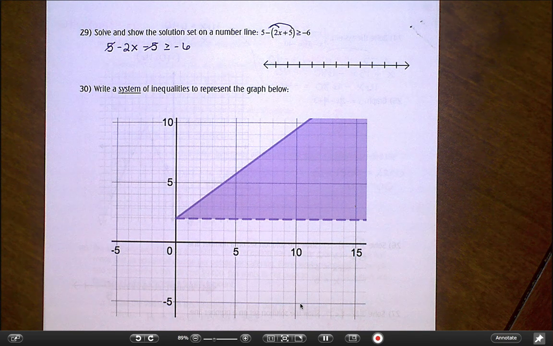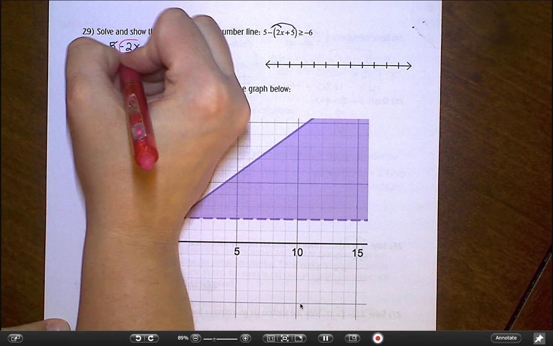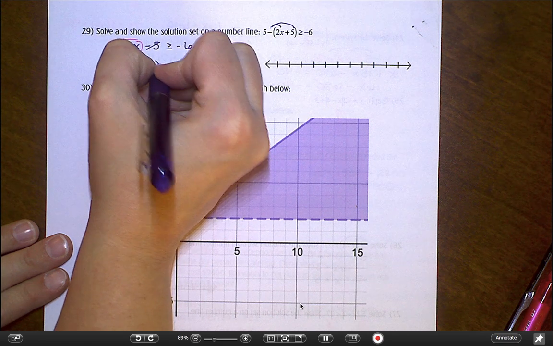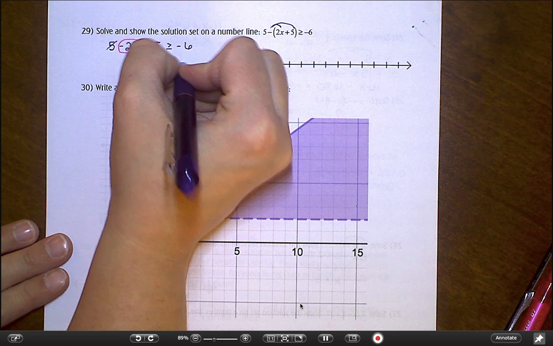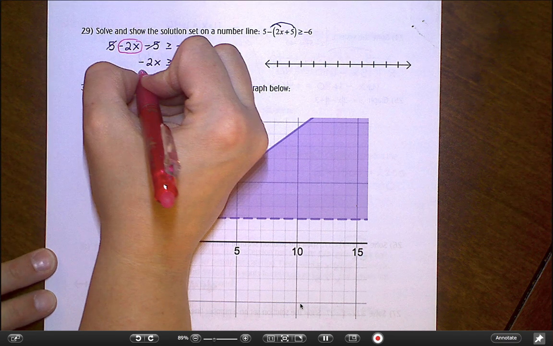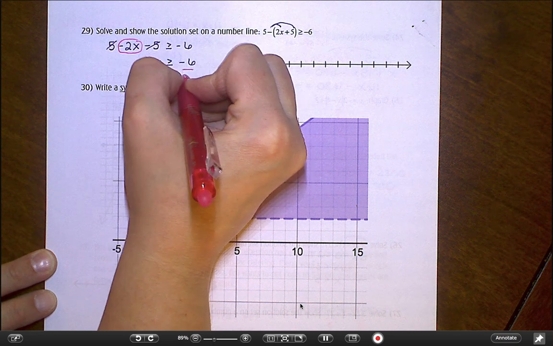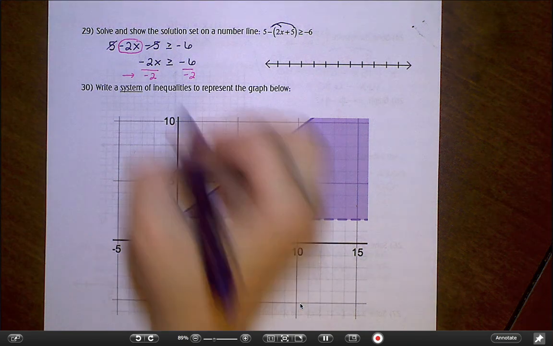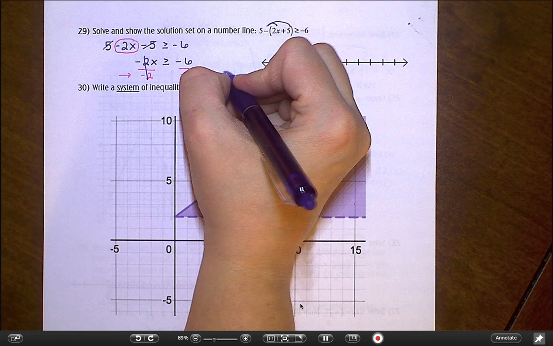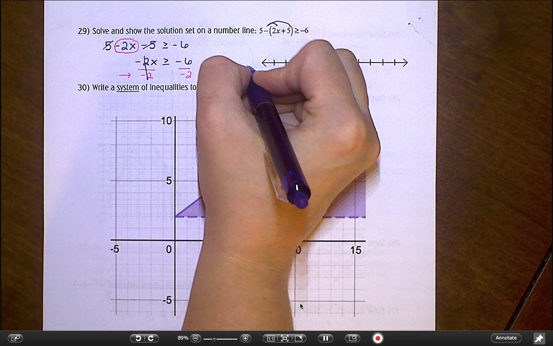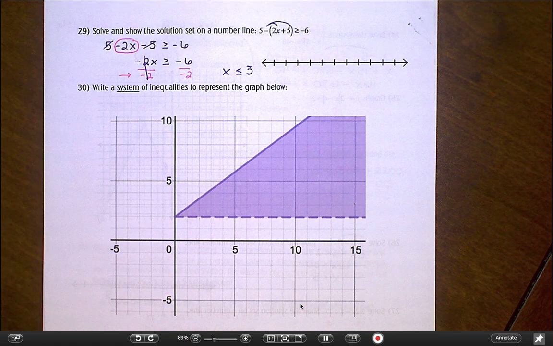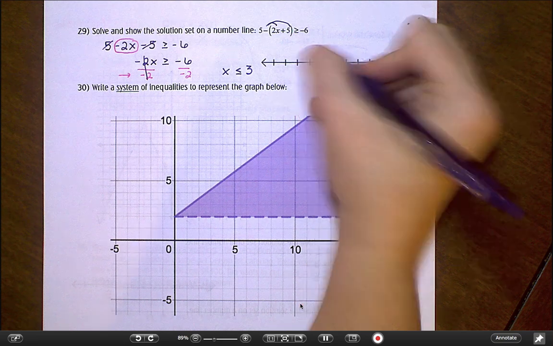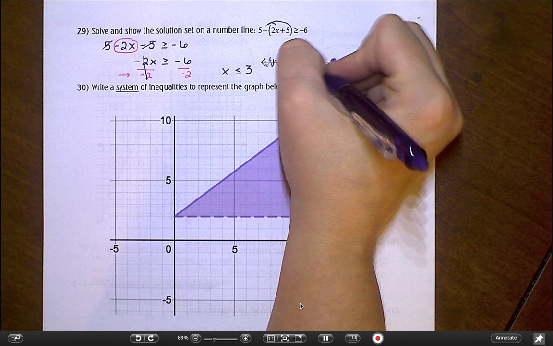I would probably combine my five and my negative five next, but really what's going to happen there is positive five and negative five cancel. Do keep track of the fact that that's a negative 2x. So this is what I'm left with is negative 2x here on this side. So now I have negative 2x is greater than or equal to negative six. And my next step would be to divide by that negative two. But remember that when I divide by a negative number with inequalities, it's going to flip. So I'm left with x is less than or equal to positive three. I'm just going to throw three on my number line. That is going to be a closed circle. And I'm shading everywhere less than. So everywhere to the left.